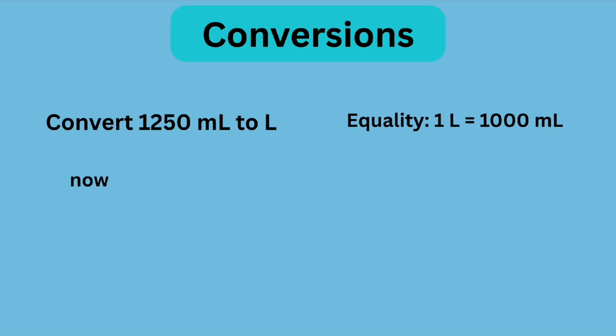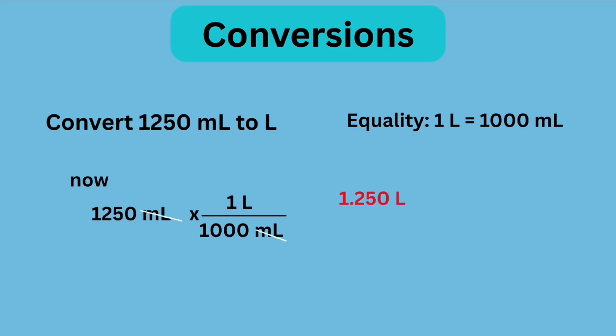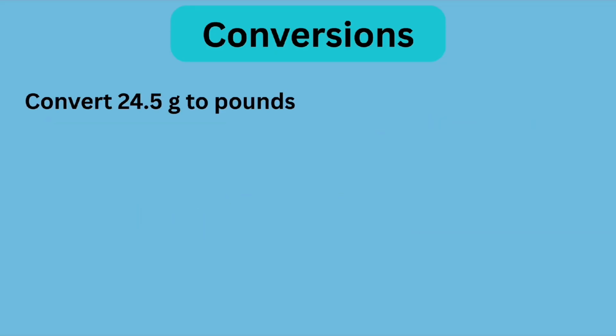You still start off with your 1250 milliliters, but now you're going to set it up so that you have your volume, they're both volume. You have your liters over your milliliters. You always want the unknown unit in the numerator and the known unit in the denominator. This allows you to cancel the units. You get the same outcome, but you're doing it in a more conversion factor way, so that you can do it more easily in chemistry, because everything is not as straightforward as moving the decimal.